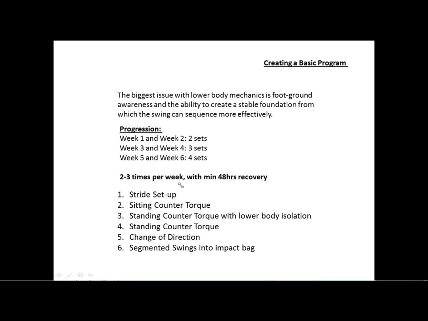But a good lower body stride for a baseball player is going to be about 3.5 to 4 times hip width. So if you make a measurement from hip center to hip center, it doesn't vary a whole lot on an adult level, but it will vary a little bit if you look at younger kids. But your stride length should be 3.5 to 4 times hip width. So let's just say right in the middle, 3.75 times hip width.